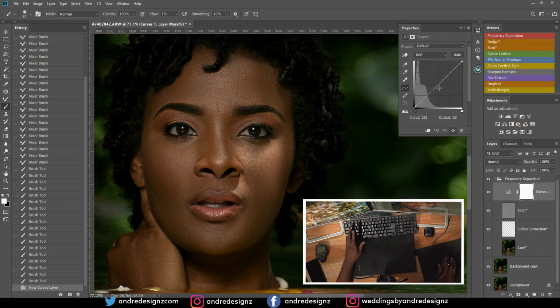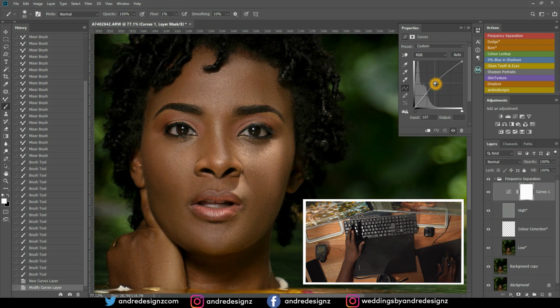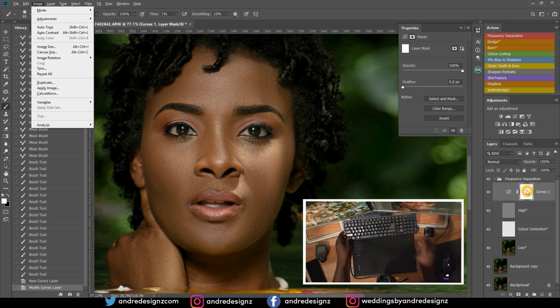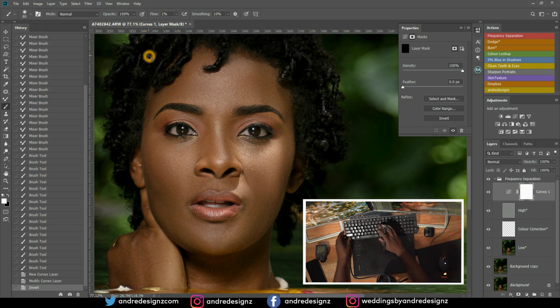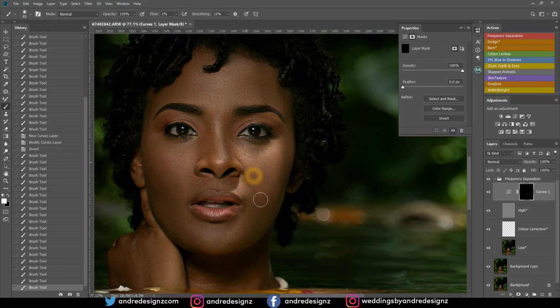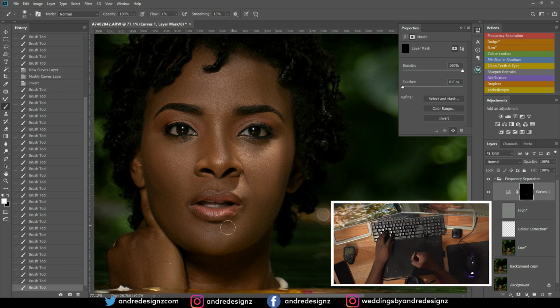So I'm going to get my curves layer, and I'm going to bring this up, and then I'm going to click on the curves layer right here, and then I'm going to press Control I, no, not that. Control Alt, I just press Alt I, which is incorrect. And I'm still on the brush at 1%. I'm just going to paint in this section here. Alright, that looks good. So there are more than one ways to do things. It's never one way.